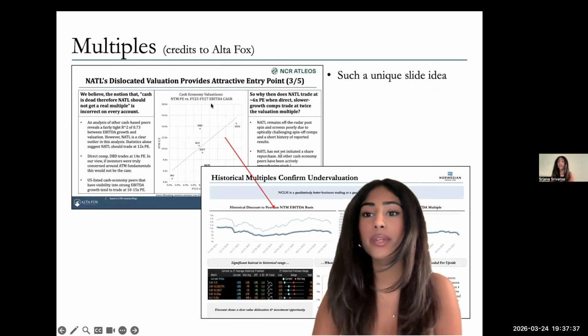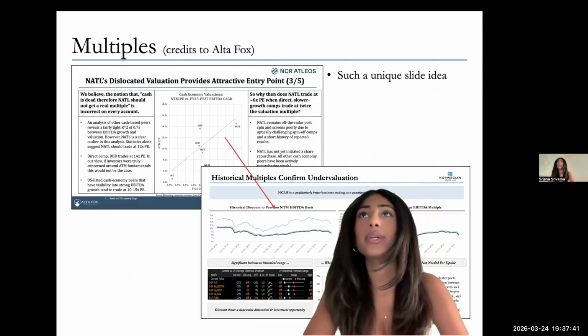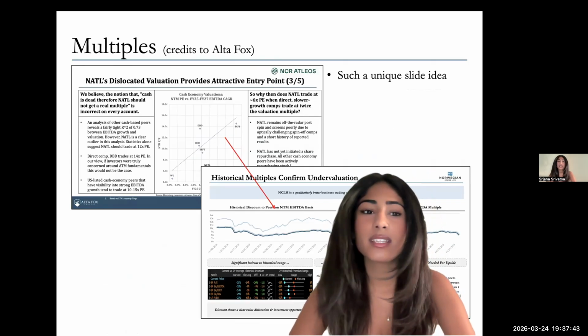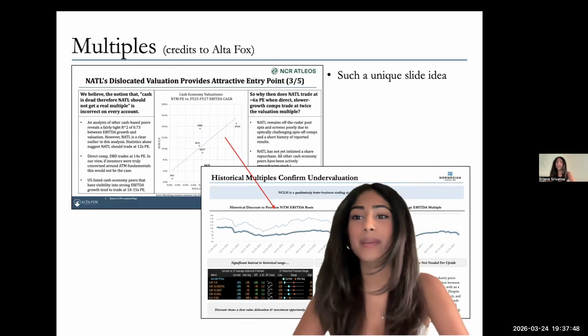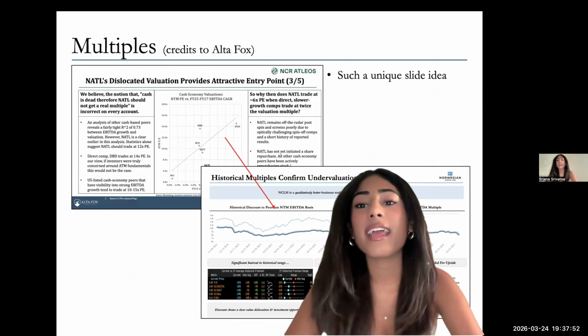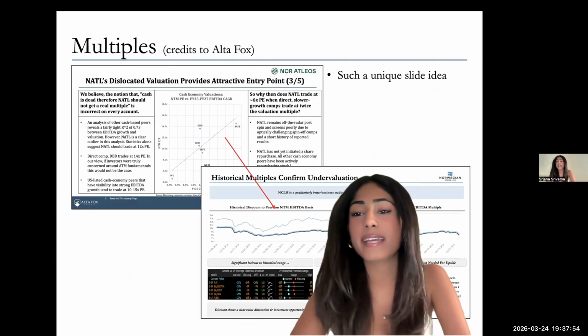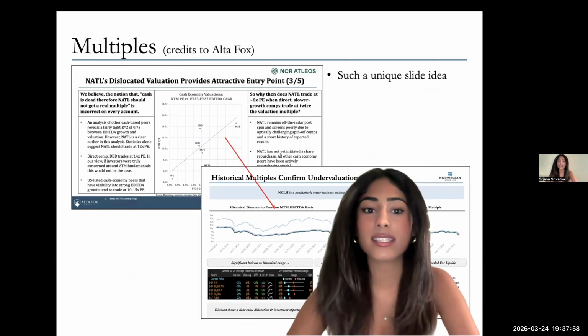Here's another one that I really liked. This is from Alta Fox. They post their research publicly, actually, so you can go look at this pitch. They did this on NATL. Shout out to Justin for sending me this slide idea specifically. He pointed out this multiple slide, and I think this was such a unique slide idea because they were basically saying the multiple itself is artificially depressed.